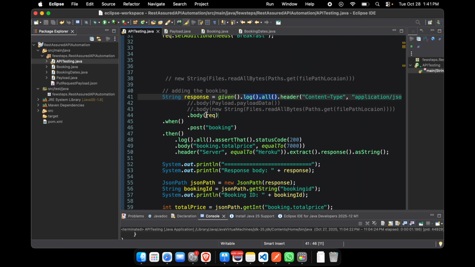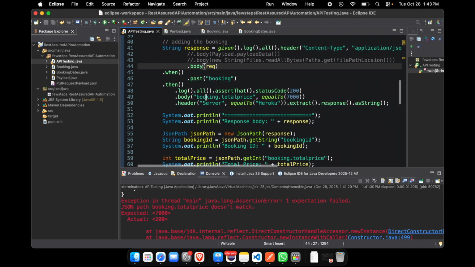Here we are getting some error, so let me fix it. It says the JSON path booking dot totalprice does not match. We found the error: it expected 7,000 but actually it's 200. Let me go to the code a little bit.